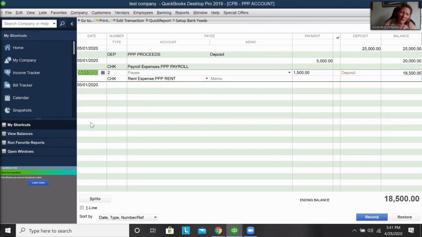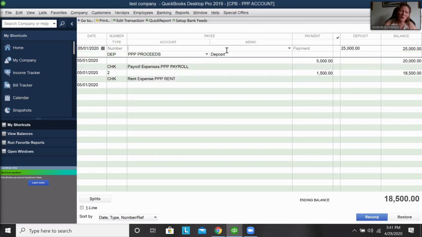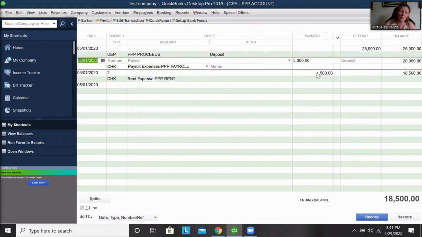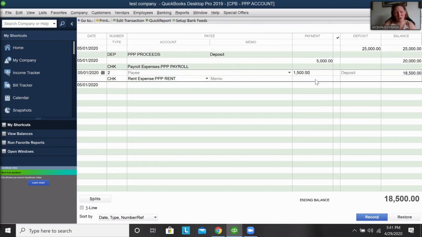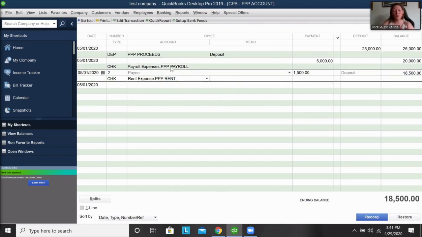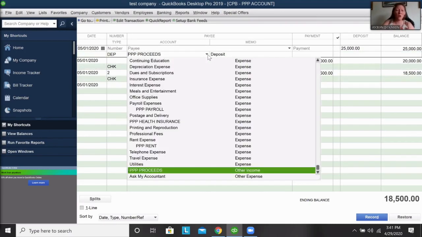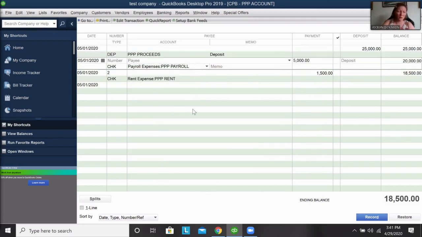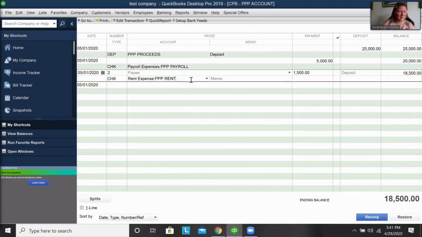Now, if it turns out at the end of the day and everyone decides, wait a minute, you got this money and it was free, you don't get to take these deductions, right? Not sure how they're going to categorize that, because you're going to get a W-2, you'll get 941s, you're still going to show you paid these things, right? You'll get rent. So if it turns out at the end of the year, everyone decides, no, none of the PPP stuff that you got reimbursed for is an expense, I'm not saying that's going to happen. I'm just saying it's a possibility. I've not heard any documentation, but I could see that happening. Then you're going to have to put this into owner's equity and take the expenses out of owner's equity. Not saying that's going to happen. Nobody said anything about that yet.